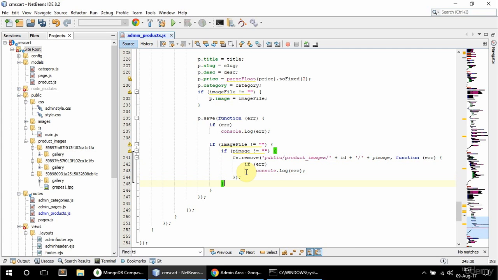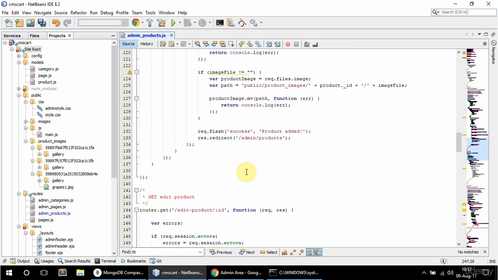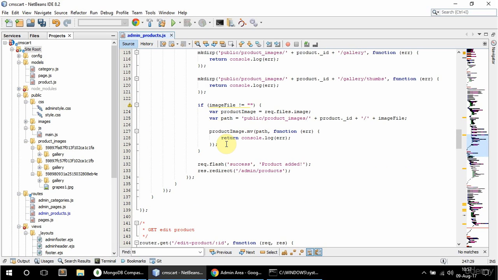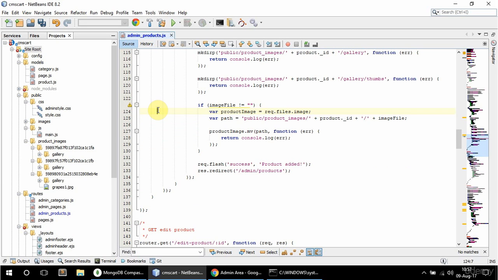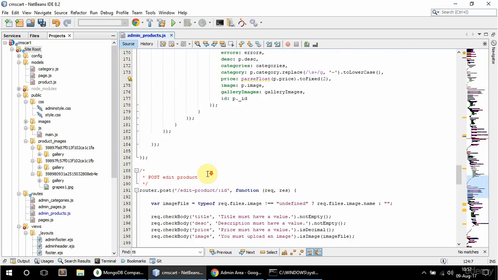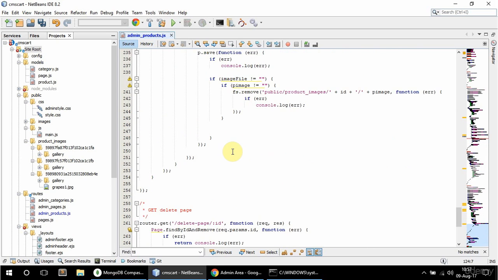So first of all, I'm going to remove the existing image if it exists, and then I'm gonna upload a new image, and I'm just gonna copy that from here. So that's gonna be this basically. Let me just create a bookmark here so I can get to it, because I want to get that flash message and redirect as well.